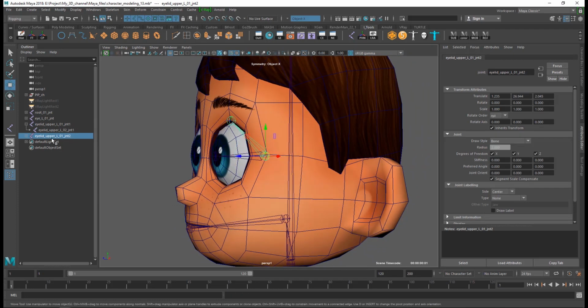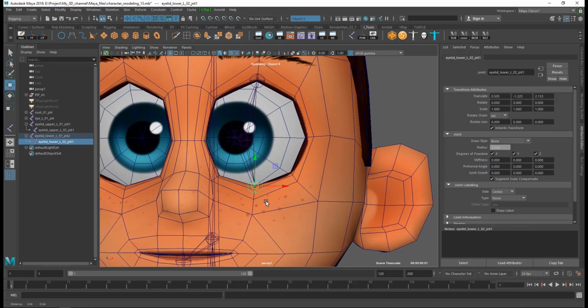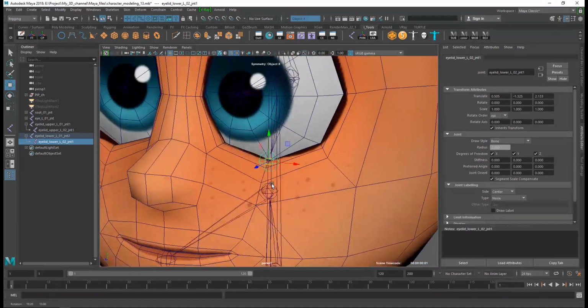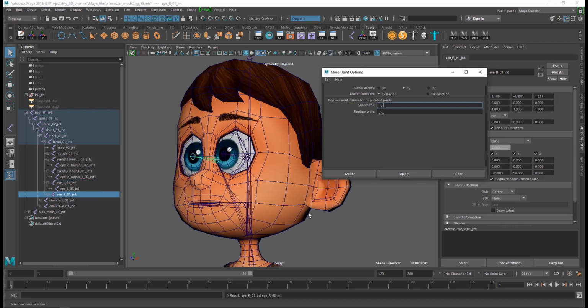Again duplicate the joint and rename it lower lid, and move the joint into your lower eyelid area. And the same with the mirror joint, select each bone and do it like this.